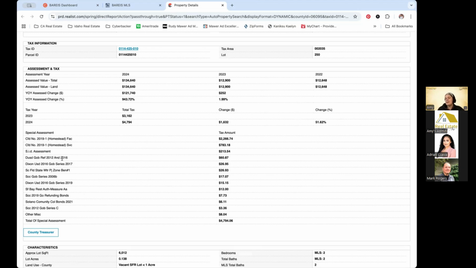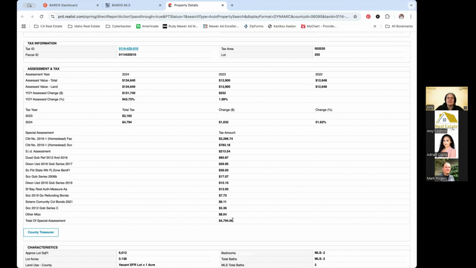Most properties, especially in Solano County, have a couple hundred dollars of assessments, which are like bonds and stuff, versus special assessments or Melrose, which is like this big number, this 2,000. If you see here, the assessed value total is only like 134,000 on this property, but their taxes are $12,000, and a lot of that is in part to this isn't even truly making sense what it's totaling up to.